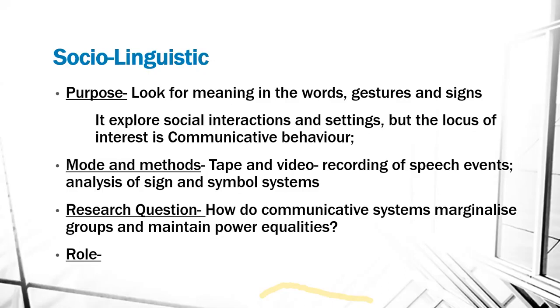At the same time, maybe I click some pictures of particular events or particular settings, so I have different kinds of pictures with me. Sometimes I have different kinds of symbols of the tribal education system or tribal people. So you can imagine that now I have data in the form of words, data in the form of photos or pictures, and data in the form of symbols or some kind of instruments or devices which I found in a particular tribal system. Once I have these three kinds of data, you can imagine how we can analyze the data.